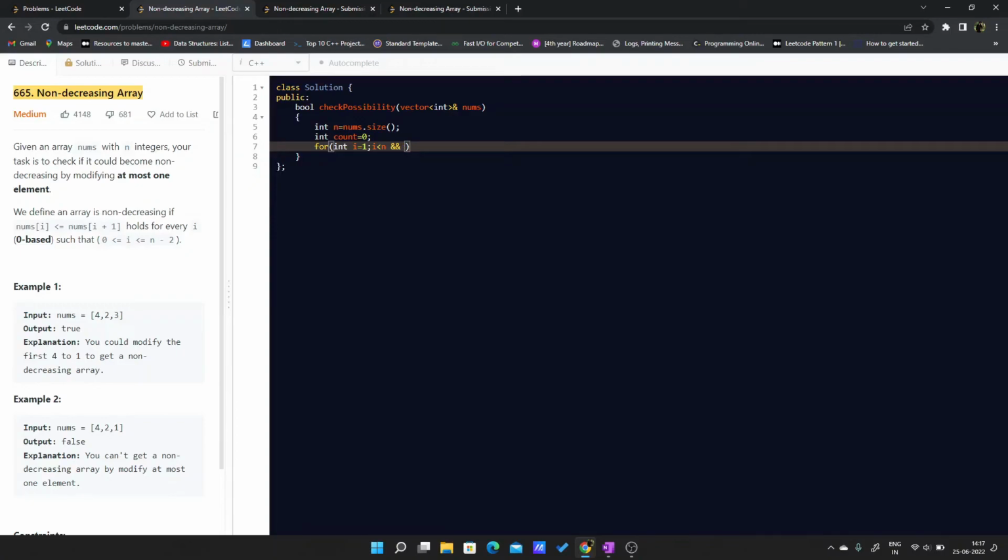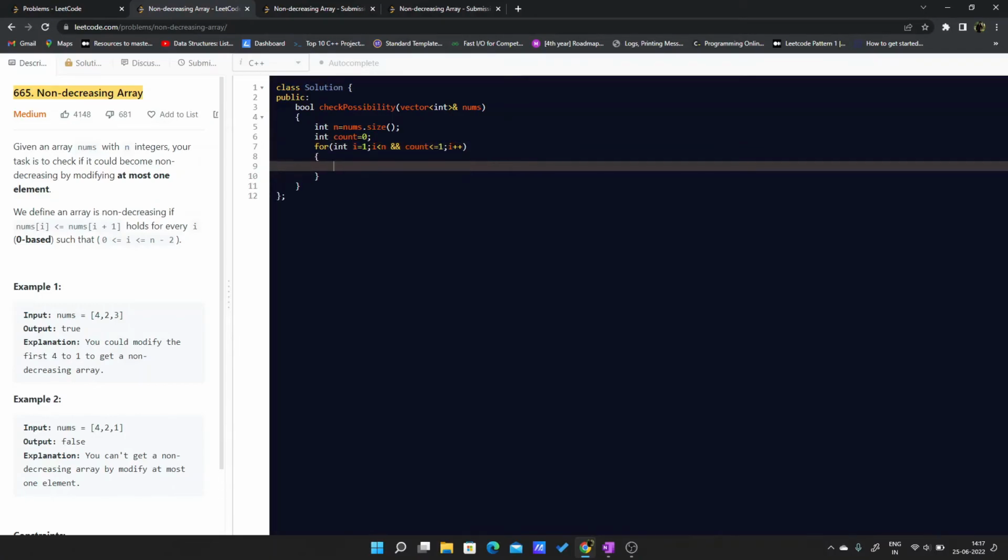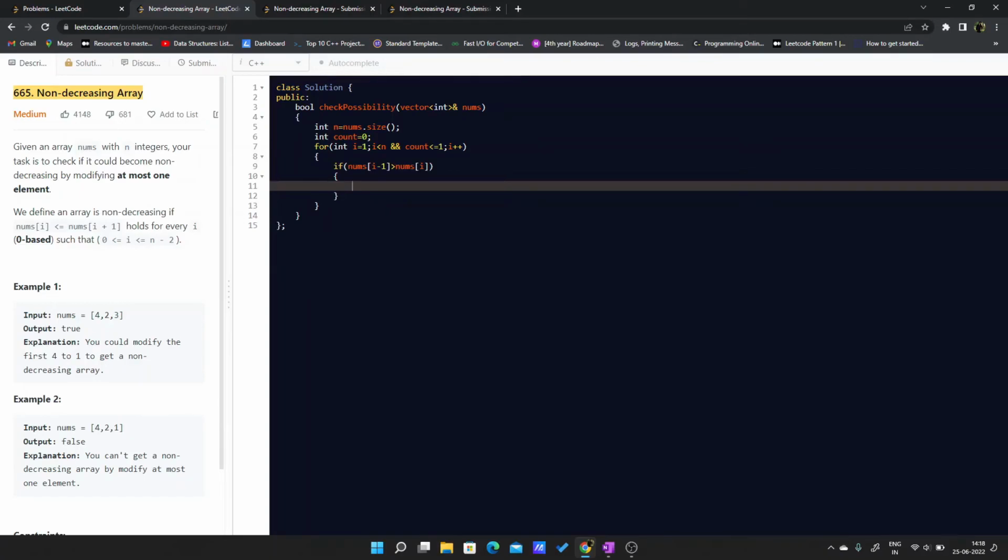So it will run while count is less than or equal to 1, with i plus plus. If nums of i minus 1 is greater than nums of i, right?